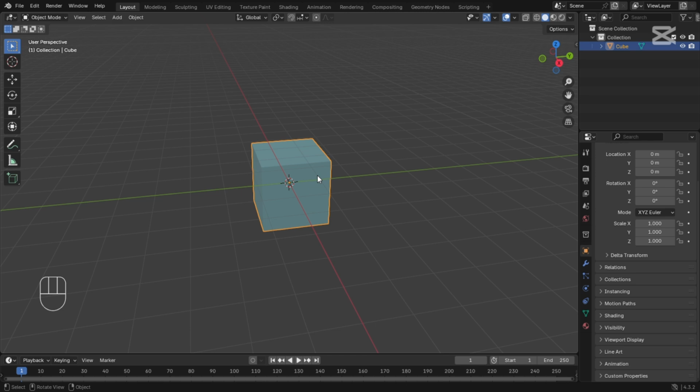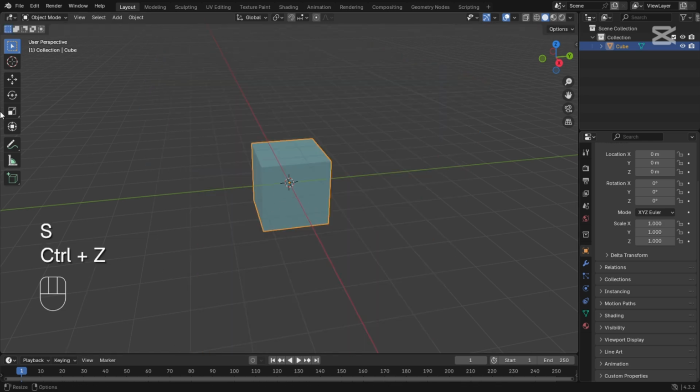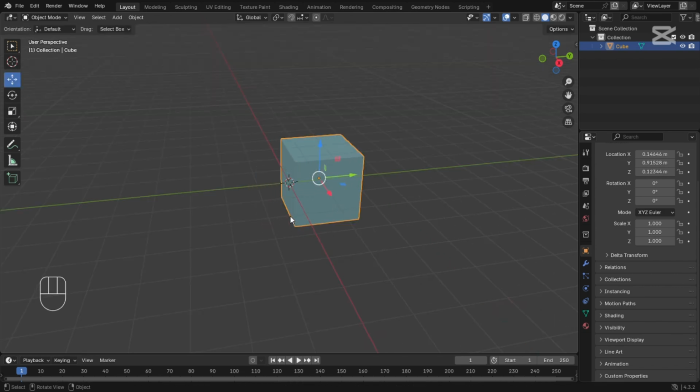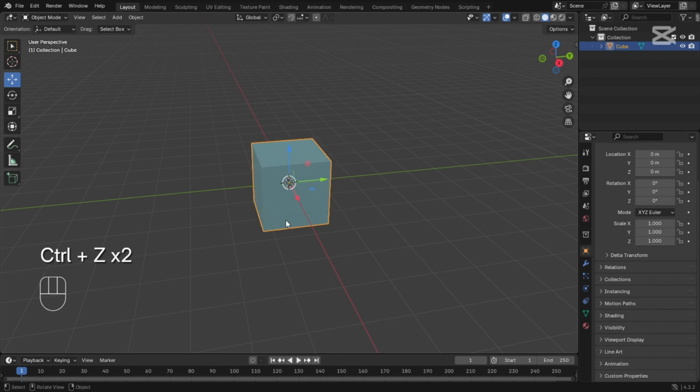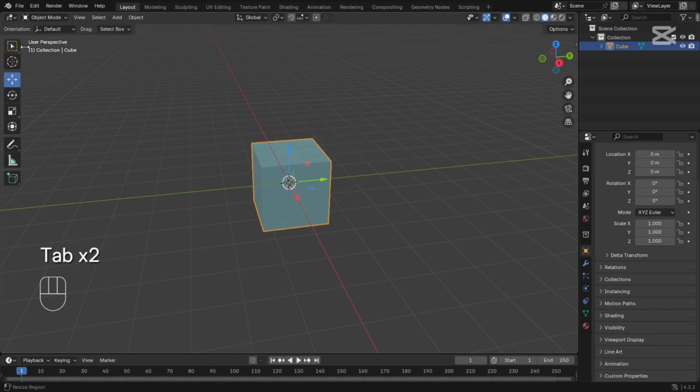You could scale, which is here, and the shortcut is S. You could move, you could rotate, they're all here, but the shortcut is R. You could scale, of course, and then you could move your object, which is this. Yes, it's really handy, but there's a really limited number of things you could do.